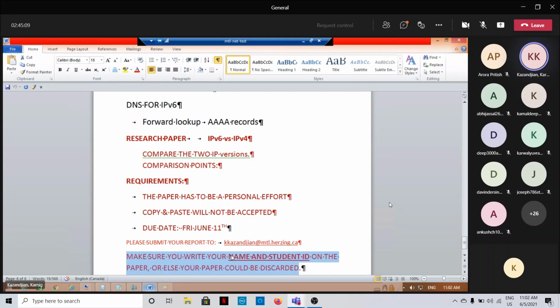When you submit a paper, the first thing is on the top of the paper or in the file name of the paper itself to write your name and student ID, or else I'm under no obligation of checking your paper. I'm not interested in receiving anonymous papers. It has to be properly identified. Clear enough?